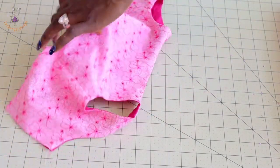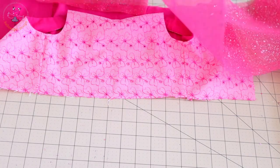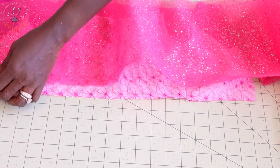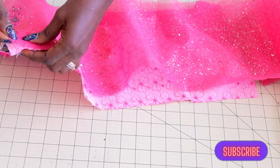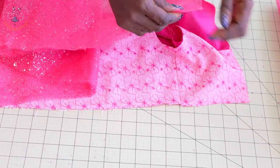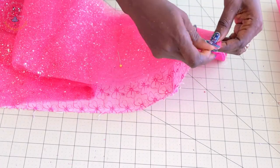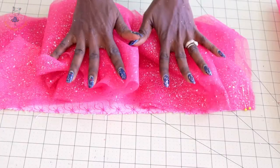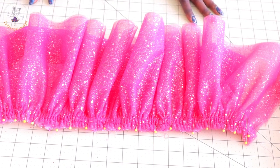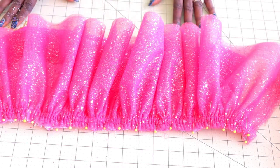Open the top dress — this is the front. Take the first layer of your tulle fabric and put them together, making sure both front fabrics are facing each other. Pin around the waistline, because we are going to gather the first layer first before we place our mesh skirt on top. Repeat on the other side. Gather the first layer at the waistline of the top dress. Take it to your sewing machine and top stitch with one centimeter seam allowance.